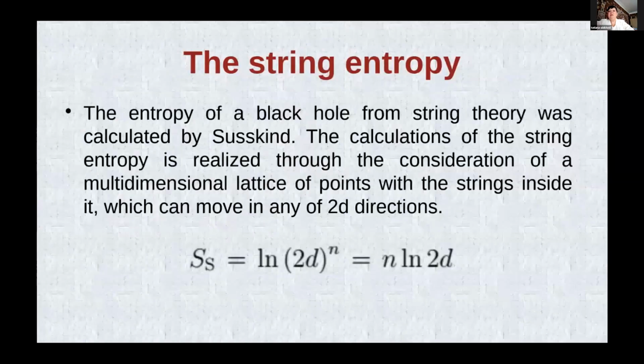The string entropy. The entropy of a black hole from string theory was calculated by Susskind, a known American theoretical scientist. The calculation of the string entropy is realized through the consideration of a multidimensional lattice of points with the strings inside it, which can move in any of 2D directions.